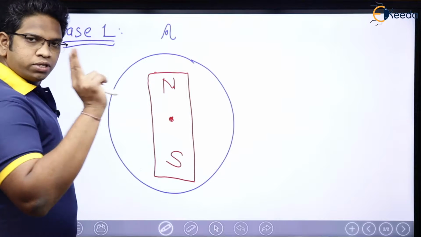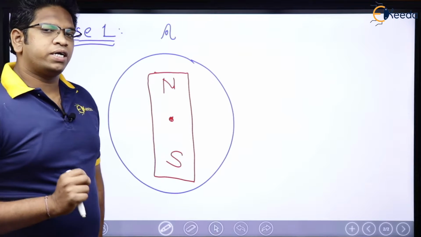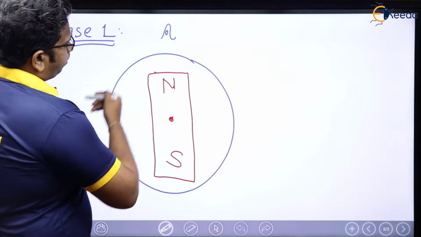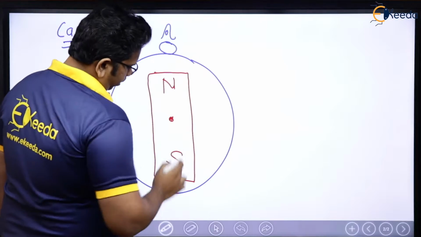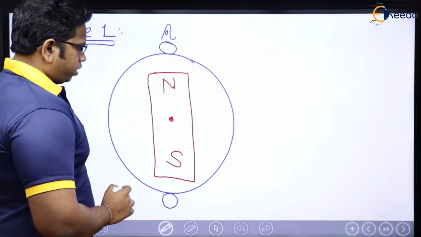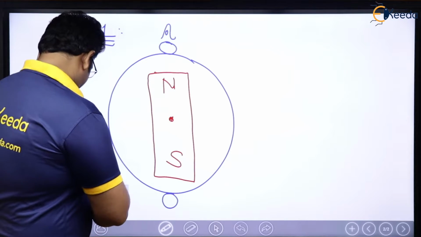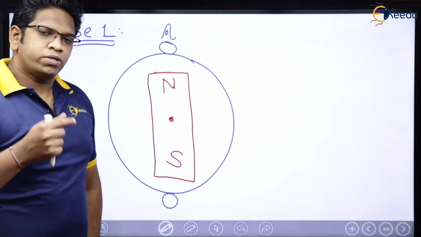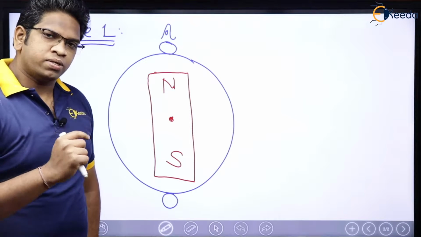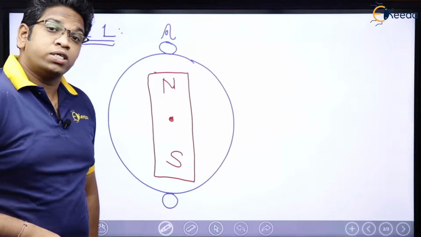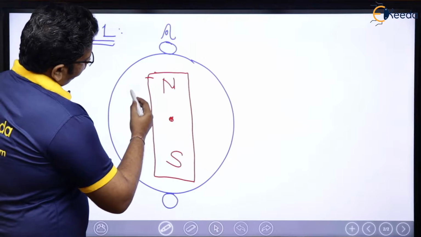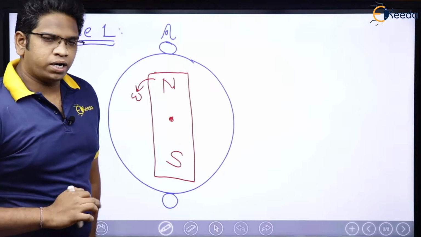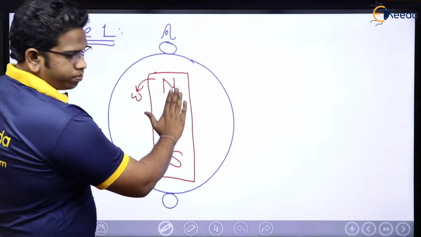Now, let me take 2 conductors on the stator. Why? Because at the end of the day, induced EMF will be taken out from the stator itself, right? So let me have 2 conductors here, 1 and 2. Now see here, very important. Since it is space to time, I have to rotate the poles in space. Means these are going to rotate. Let me rotate them like this at this speed omega, right?